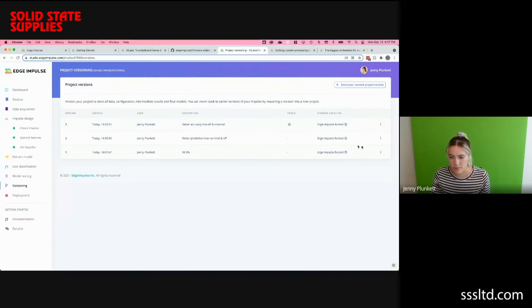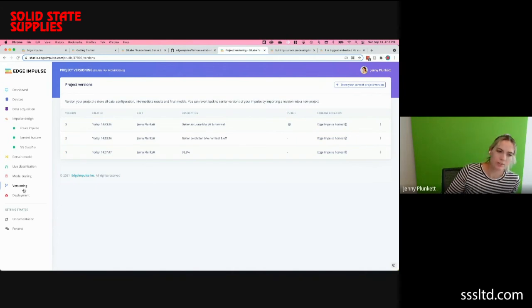So if I wanted to go back to version 1, for example, all I need to do is click on restore. And this is completely available for you to do in Edge Impulse. So it makes iterating your model, refining your model, and going over the machine learning lifecycle and pipeline over and over again really, really quick and safe, because your data is secure and you can see the history of it at any point in time.